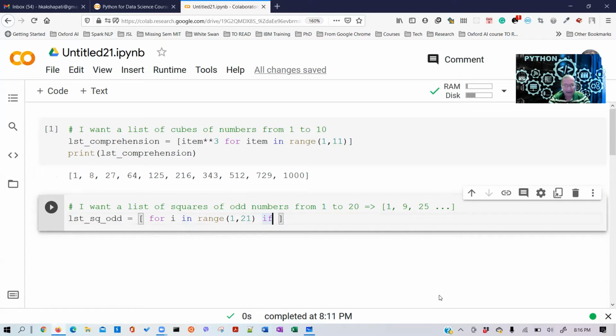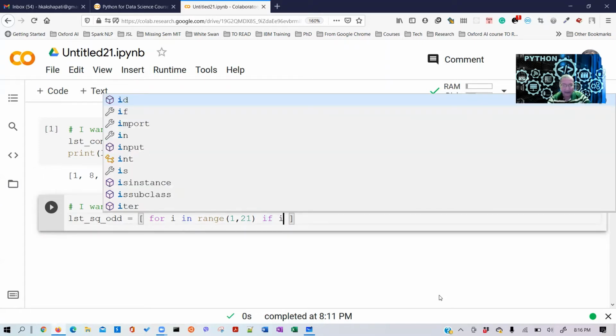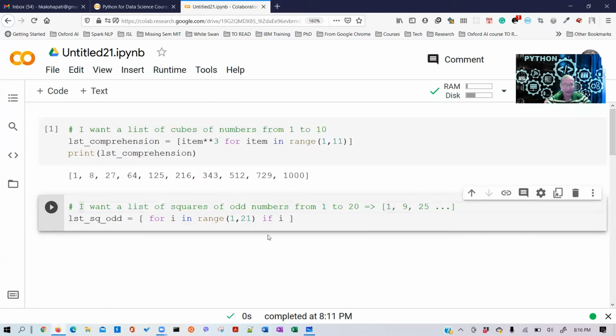So now what I can do is use that i. I want only odd numbers, right? Odd numbers means what I can do is not equal to. Sorry, I forgot here, i % 2. So i % 2 will be 0 for all the even numbers, so I want to test with not 0.